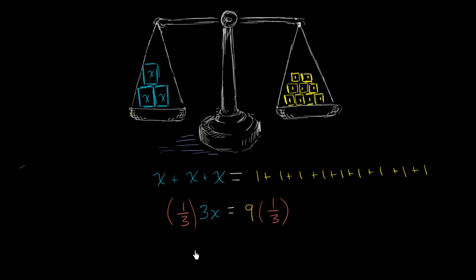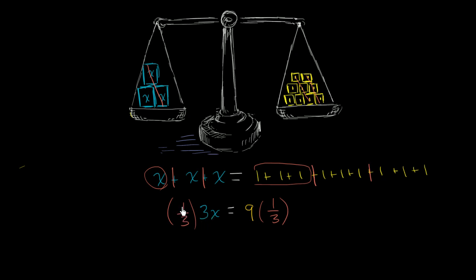When you multiply both sides by 1/3, visually over here, if you had 3 x's, you multiply it by 1/3, you're only going to have 1 x left. If you have 9 of these 1 kilogram boxes, you multiply it by 1/3, you're only going to have 3 left. And over here, if you divide by 3, which is the same thing as multiplying by 1/3, you have an x is equal to 1 plus 1 plus 1. And x is equal to 3. Or you see here, an x is equal to 3.